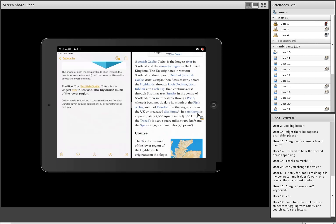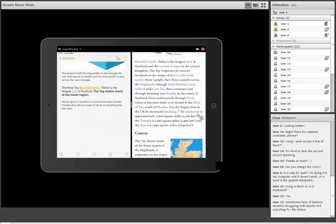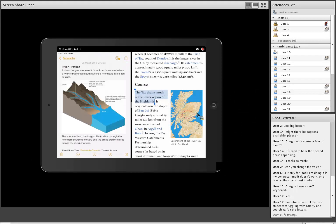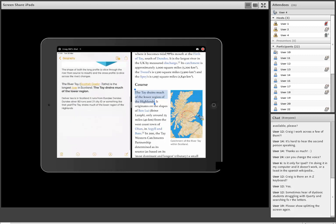And the great thing is you could use Speak Selection to read part of the text. We could then go into Notes to have it read aloud as we're typing, or you could even do something like this. I wouldn't show your students this, but we could take a bit of text, for example, and we could just tap and hold, and you just see it sort of pops out, and we could maybe just pop it into our document as well, and then have that read back aloud. So great for plagiarism. Yeah, it's otherwise known as plagiarism.